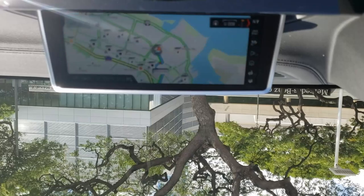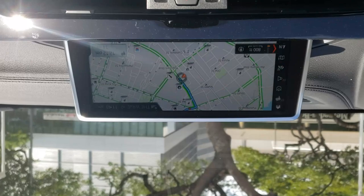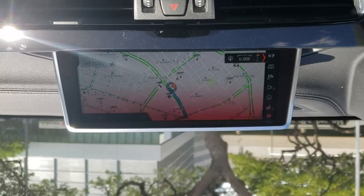Okay, thank you. You're welcome. So basically, it's like your iPhone. You have to put the information in order for the navigation to guide you. Because since I got this car, I didn't even touch it. Oh, you didn't even touch that. Yeah, it's so much to learn, you know. Take your time.